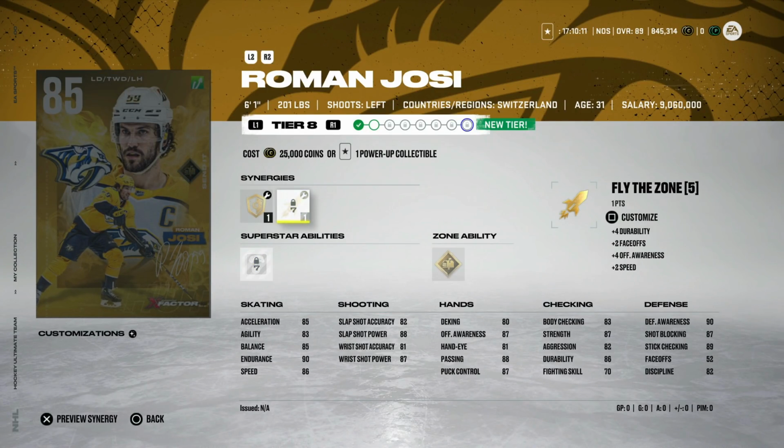I do think that there are better options out there, but if you have an untradeable one, I think he's kind of hit the point where he could be usable, or a decent investment at least. You've got to add in 25,000 coins, but because power-up collectibles are going to be so cheap to get because of HUT Champs, things like that, you could get them for pretty cheap and do this final upgrade for free. So be on the lookout for this. I think the people that have Roman Josi cards are now in a little bit better position.